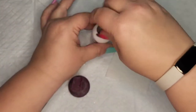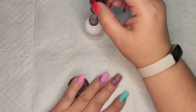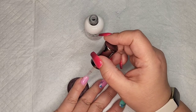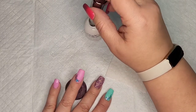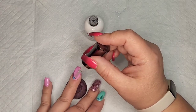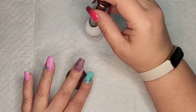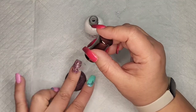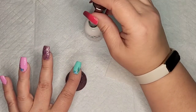So of course, with the first layer, we're going to go over the nail in just 2 to 3 swipes down the whole length of the nail, and then wiping off the brush in between because you don't want to contaminate your brush or bottle with any of that activator if there is still any on your nail. And I'm going right over the sticker with that as well, just to make sure that that's also sealed in place. And I didn't have any problems with this mani up until I took it off, those stickers stayed in place. So I was really happy with that since they were just under the top coat.